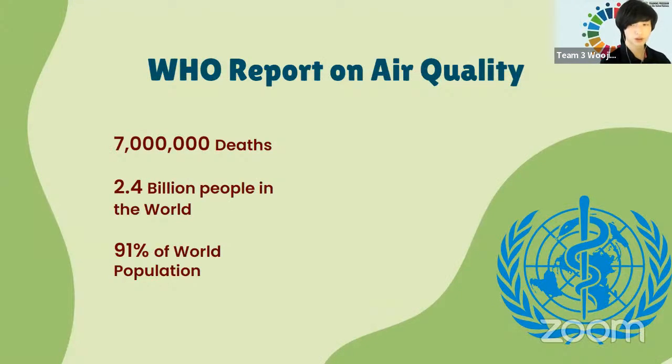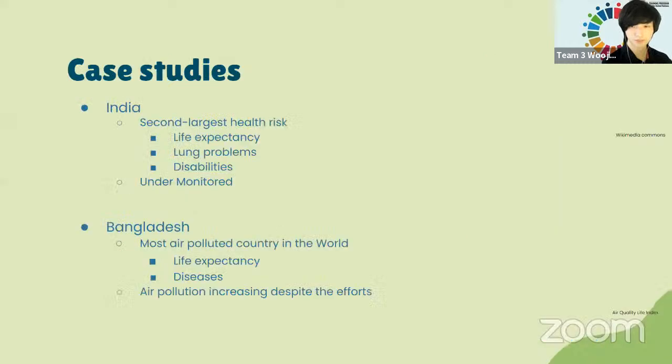Furthermore, reports on air quality by WHO in 2022 said there are approximately 7 million deaths each year from exposure to ambient and household air pollution, 2.4 billion people in the world using polluting fuels and technologies, and 91% of the world's population lives in places where air pollution exceeds the WHO guidelines.